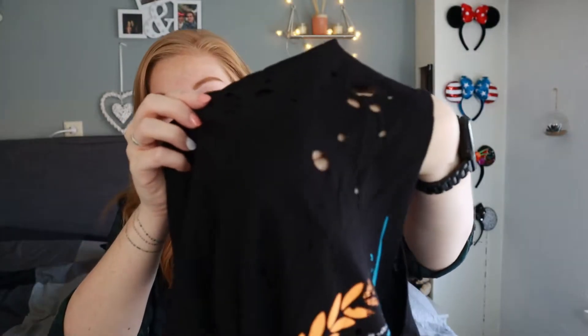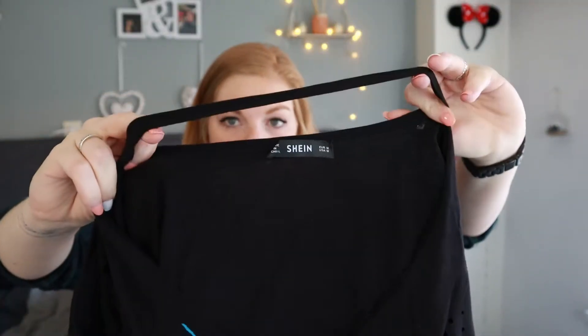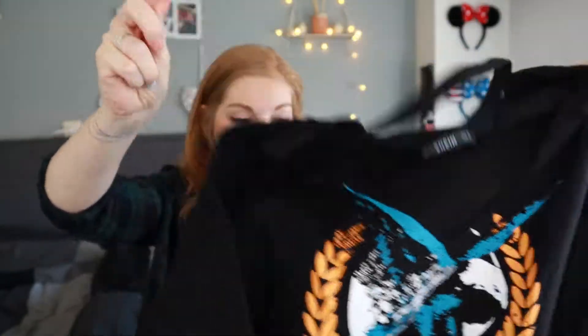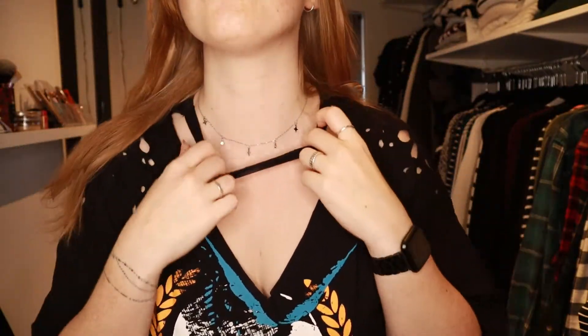It just has these holes — it is very distressed, it has a lot of holes in it, and it just comes with this graphic on the front. I think this t-shirt will look very cool on, for example, faux leather pants or even some cycling shorts. You can just wear it very long or just tie it at the waist. I also like the detail that they left this little choker part on the top. This was only 10 euros — this is the first t-shirt with the black choker around it.